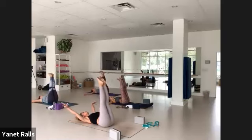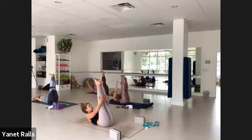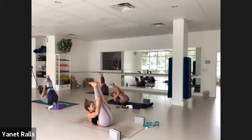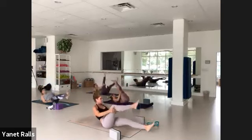Good. Take your arms over the head, inhale. And then as you exhale, bring the hands behind your leg and kind of fold yourself in half as best as you can. This is a forward fold from your back. Good. Use a little momentum. Lower your head for a moment just to come up.